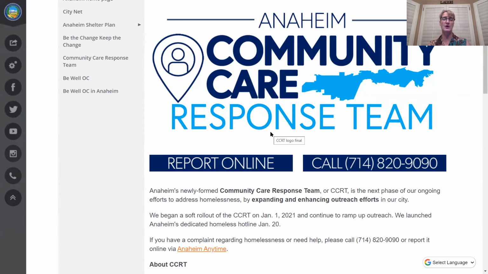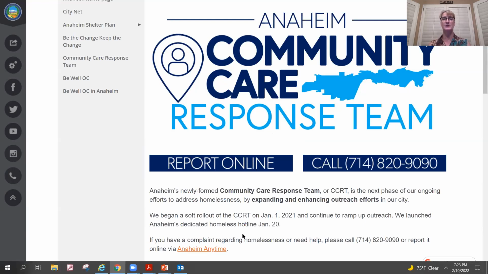I also want to let everybody know we do have a point in time count by the county that will be happening February 23rd through the 25th. That'll be important as we've been operating on our last point in time count, which was in 2019. We had 694 people on that count, and that was prior to our shelters opening. Currently, we have 247 in our shelters right now, and we're continuing to move people through our shelter system as our housing projects come online, like Buena Esperanza, on the west side of town, an old motel Econo Lodge that was converted into a beautiful permanent supportive housing project.